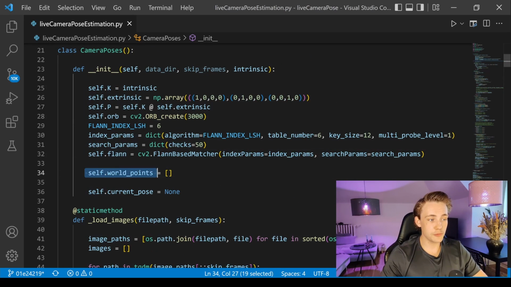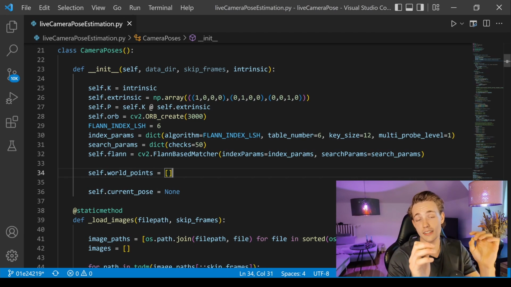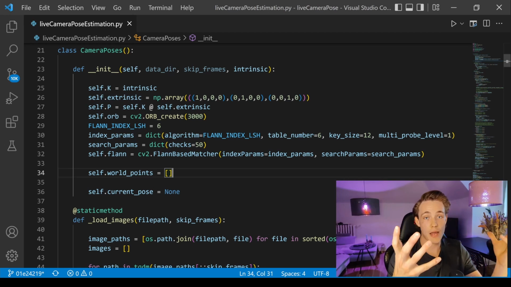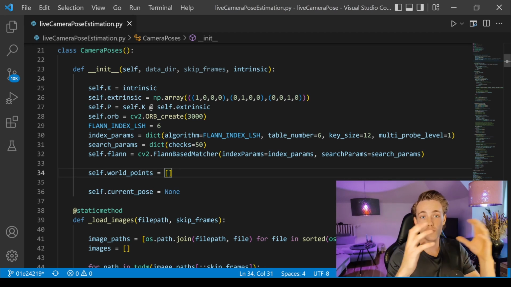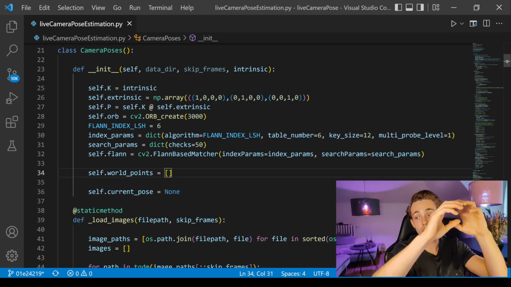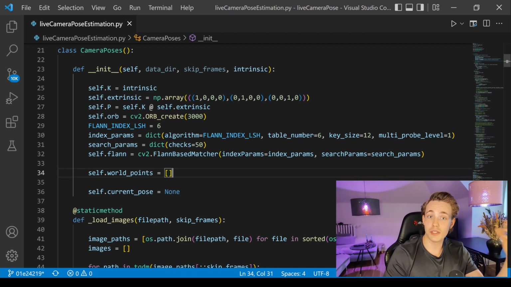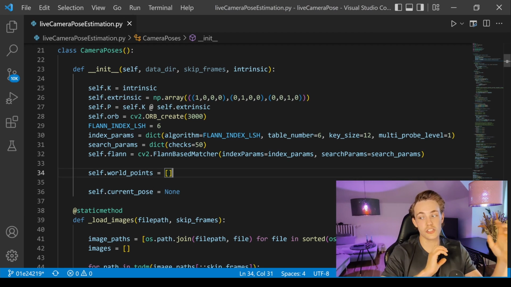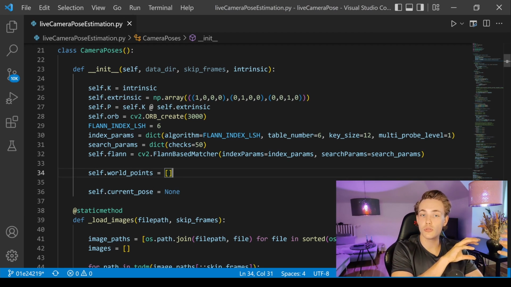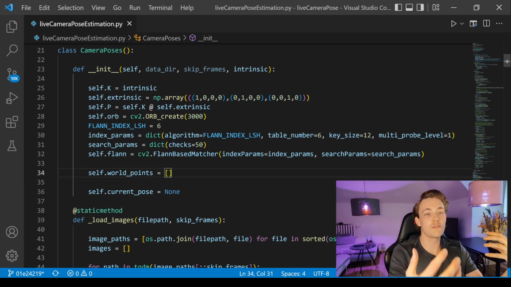So here we're going to have an empty list for all the world points, so we can also get all the world points and do simultaneous localization and mapping. You guys might have heard of visual SLAM. So we can create a map of an environment by just storing all the 3D world points. We can have a camera moving around an object, capturing that object from different angles. If we combine all the 3D points from all the camera poses, and we also have all the camera poses, then for each of the individual poses that we estimate for our camera, we can multiply our 3D points with that.